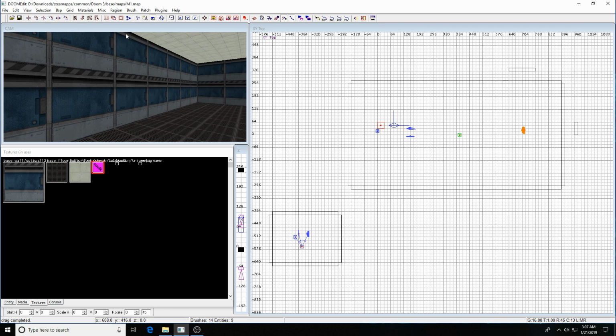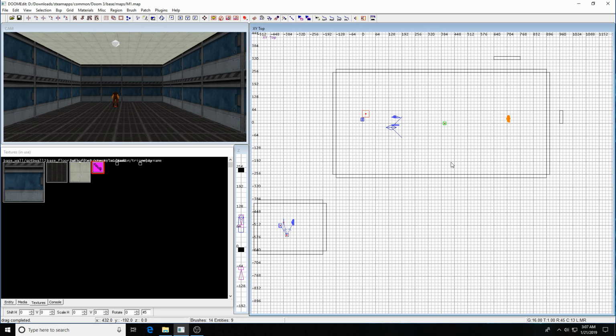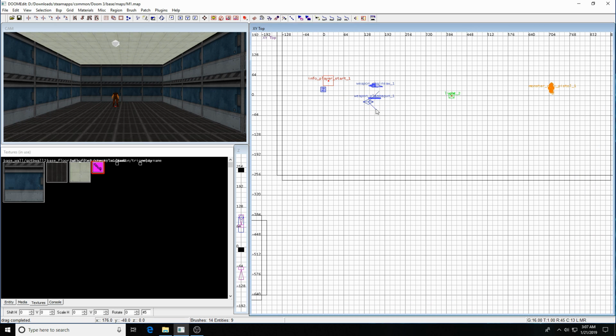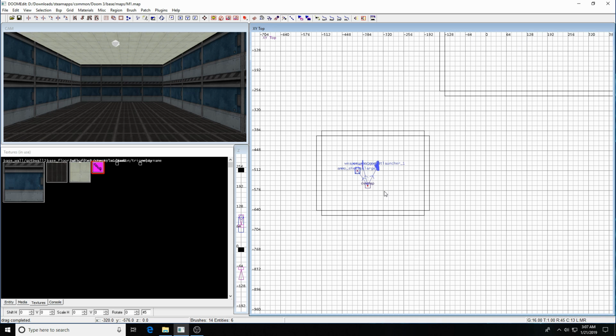Okay, so ceiling done. The next thing we're going to do is just clean up the map and get rid of a few things here. So what we're going to do is shift left mouse button. Let's get rid of all these weapons that we gave the guy. Let's get rid of the monster, pistol guy. And to get rid of them, we hit backspace, not delete, backspace, so that gets rid of those. And then we're going to come down here to our little arm the player setup, and we can go in here to get rid of this stuff, and we can select all 6 brushes and all the entities.